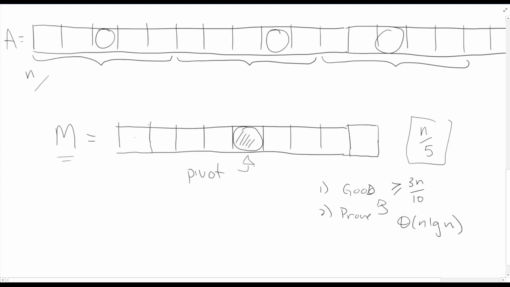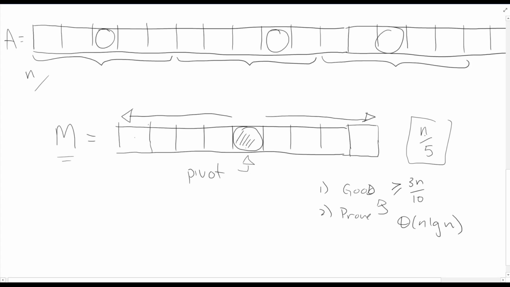The way I'm going to argue that is, let's just look here. We notice that by selecting the median out here, and I'm going to assume we've sorted this list here, that's probably not how we selected the median, we didn't actually sort it, but let's assume for our argument that it was sorted, all these elements are less than it, and all these elements are greater than it. So at least at the moment, we can argue that this value that I've selected here must be greater than or equal to this many other elements.